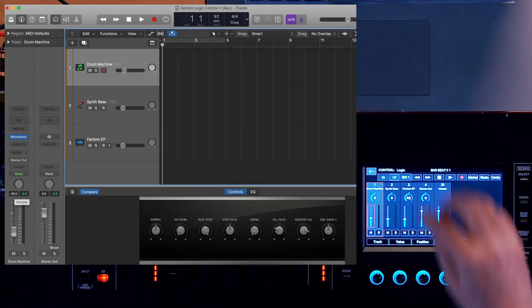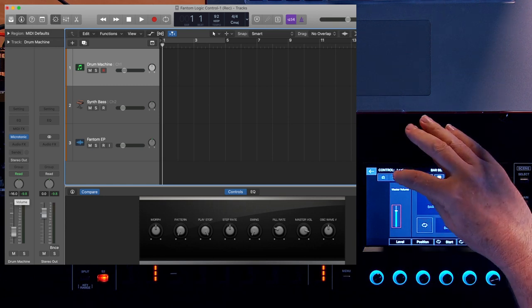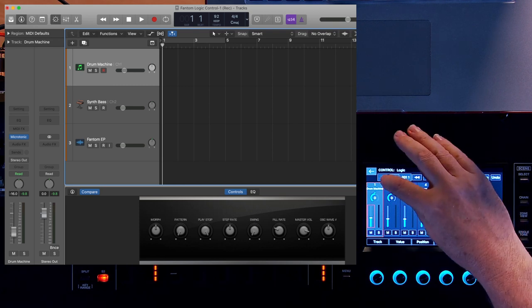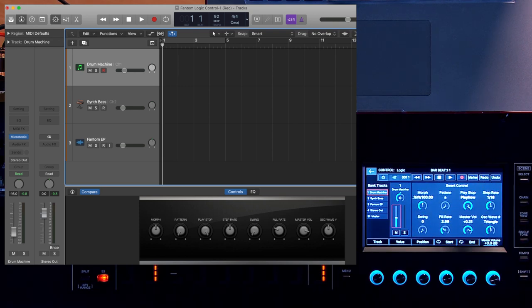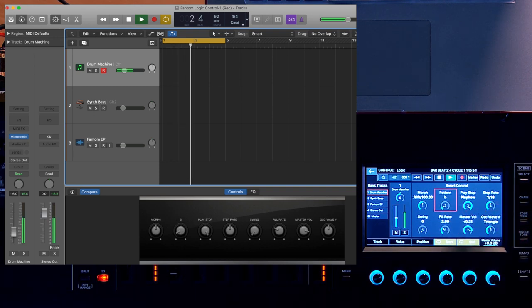Okay, so now aside from a couple of the different looks of the display, we have the main beat counter, large display, all the tracks display, and also I have the smart control display, which is very cool. A lot of third-party plugs have smart controls already assigned. So I have this particular drum groove here that I can, first of all, let me just start the loop here. I have a looping function capability here as well. So if I just start the loop, right? I can change the pattern from here, which is nice.